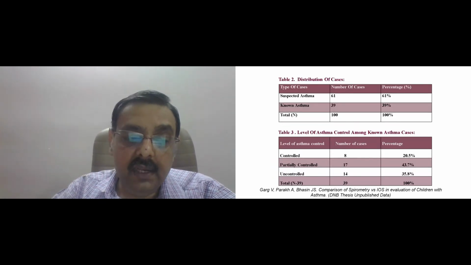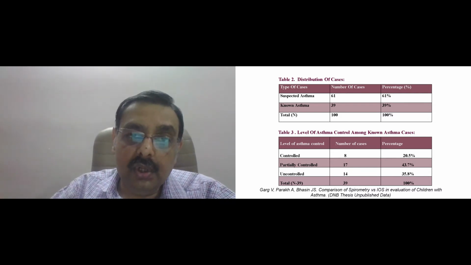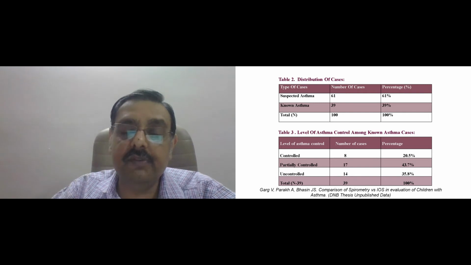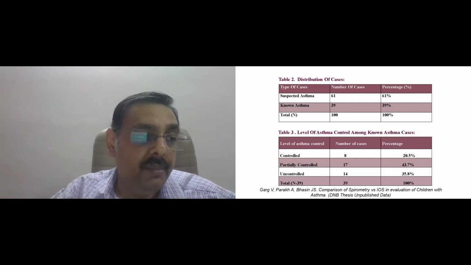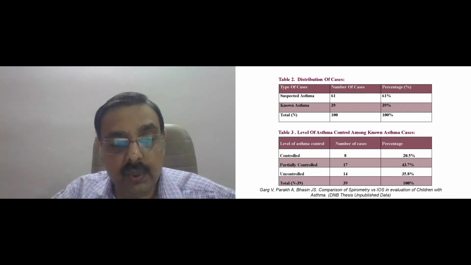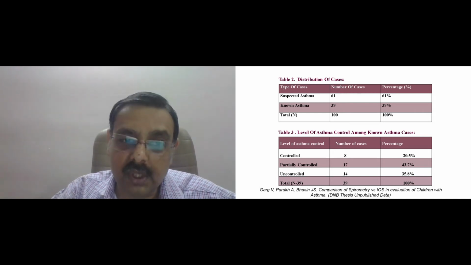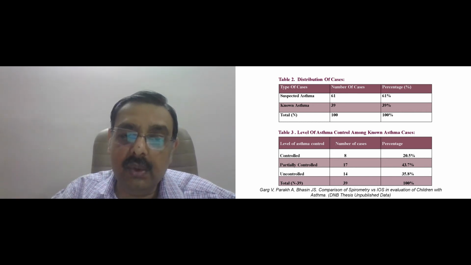Now, we did a thesis of our first DNB student where we tried to look at a comparison between the diagnostic yield of a spirometry and oscillometry. So, for the first time, we did it in a research mode, because prior to that, in older children, we tried to do spirometries. If they failed, we tried to do oscillometries, but we weren't doing both. And in younger children, we were predominantly doing oscillometries. Now, in this research mode, we had to do both, right? And I'll tell you what the results were.